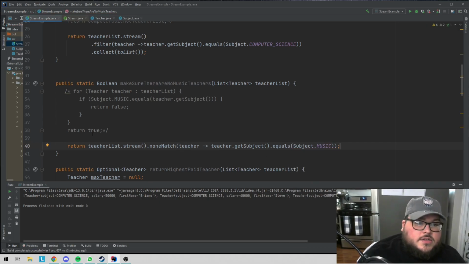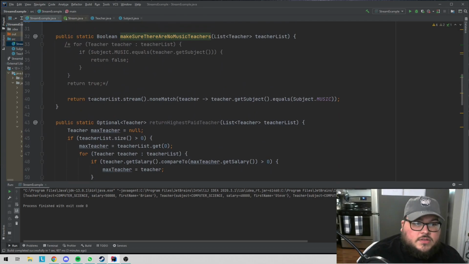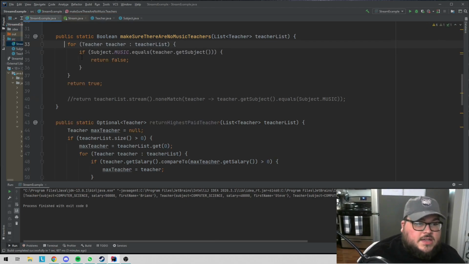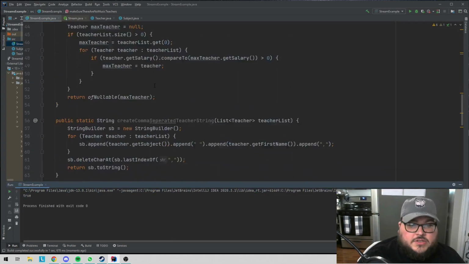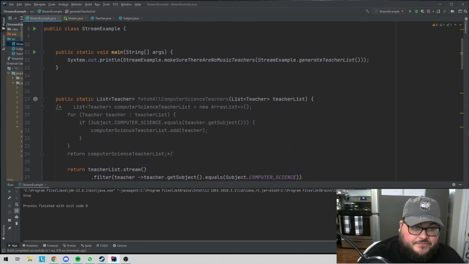So let's go ahead and first of all execute this old function and see what comes out of it. And we'll say true because there are no music teachers in our data set, only computer science and English teachers.